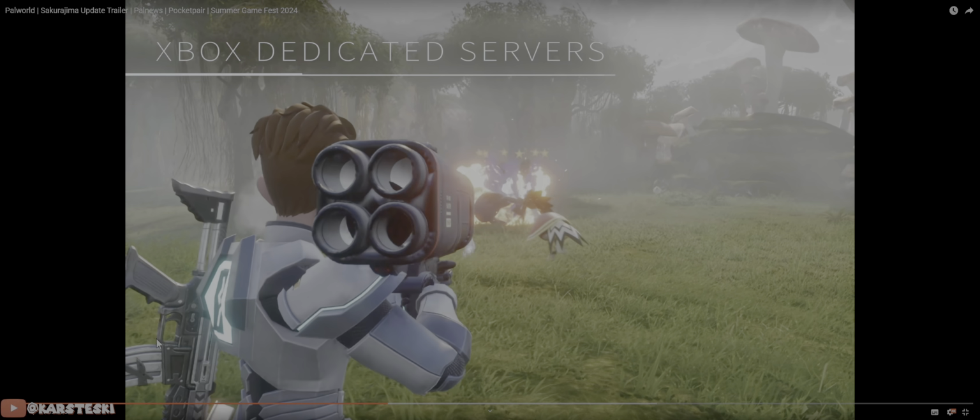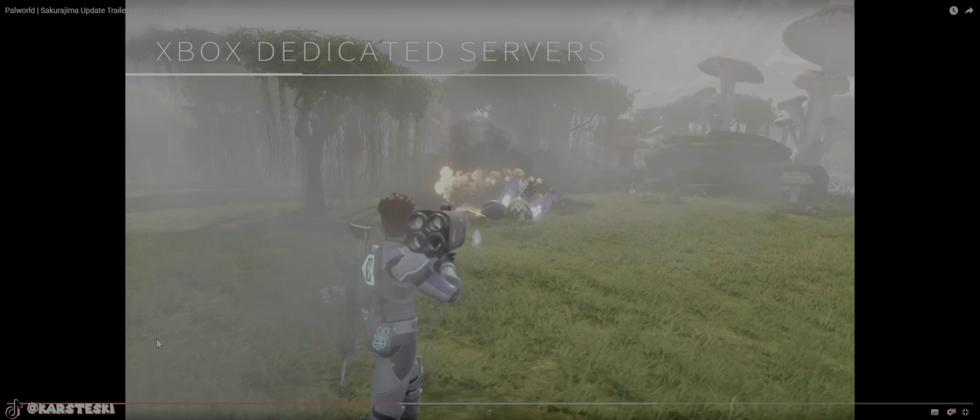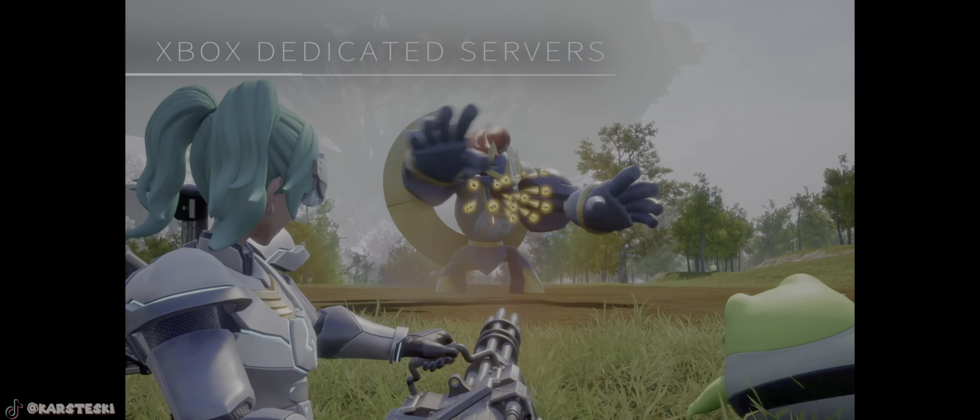We have here the quad rocket launcher now. I'm guessing that's an upgrade to the regular RPG, which will be kind of nice. This will be very nice for the raids, especially because you don't need to reload, at least for a little bit. And you have a minigun as well.